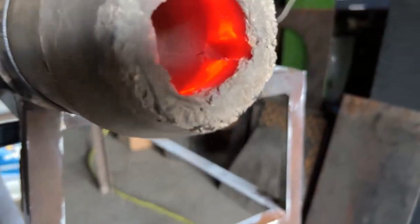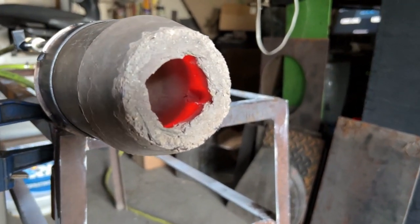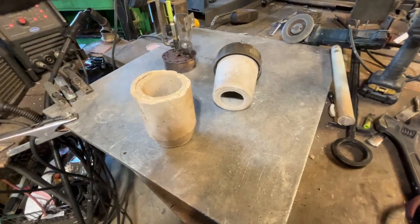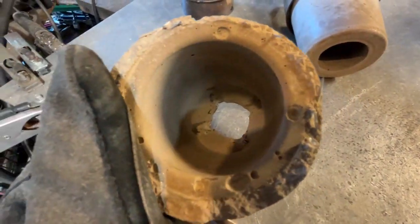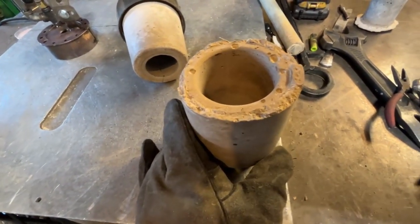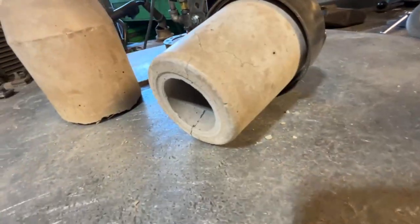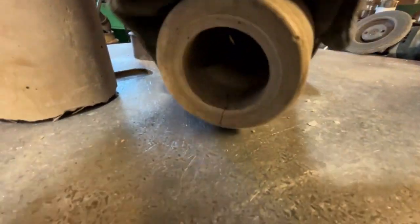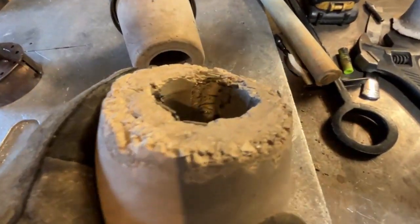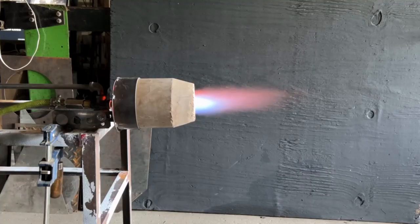I don't think I'm into it. I busted the back of this thing tearing the metal back off. Those grooves didn't do anything special that I could see, but we're going to try this thing again with waste oil where I thought they'd perform best. I also couldn't turn things all the way up today because it's Sunday and neighbors are having barbecues. This other one performed amazing — it does have some expansion joints in it now, it's done cracking. I tried to pull it apart with my hand and I can't — you can see how much stainless steel wire is in there. More on this whenever I get time.